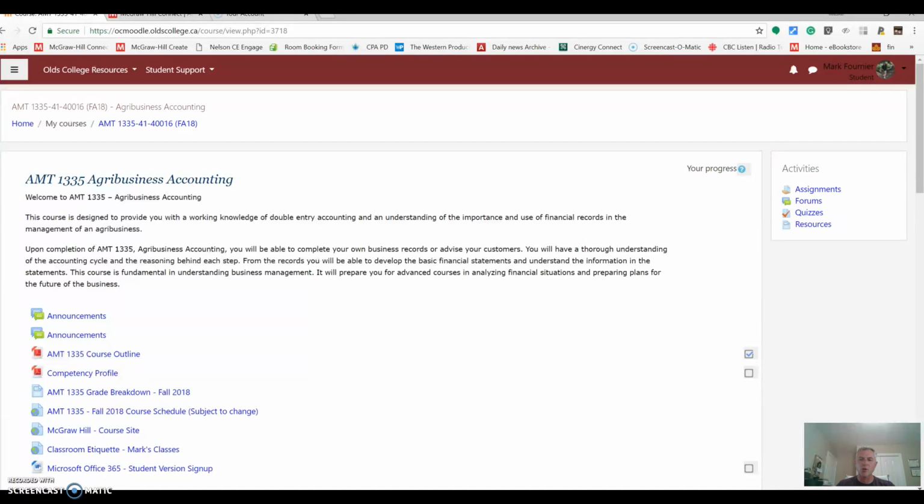As we progress through October, I'll encourage you to use the workbook less and less because it can become a little bit of a hindrance after a while if students become overly dependent upon it. We as record keepers, we as accountants, after time can just get a blank sheet of paper or open up Microsoft Excel or any other spreadsheet and just start doing what we need to do. But at this point in time, the textbook is a fantastic tool and I'll encourage you to use it.